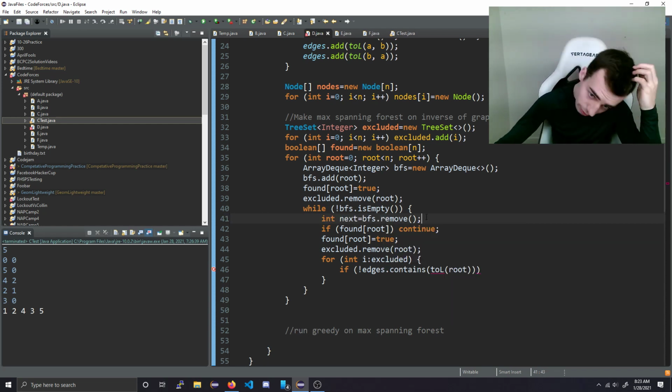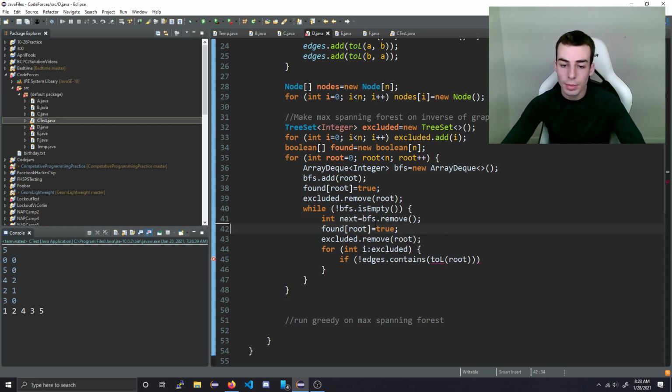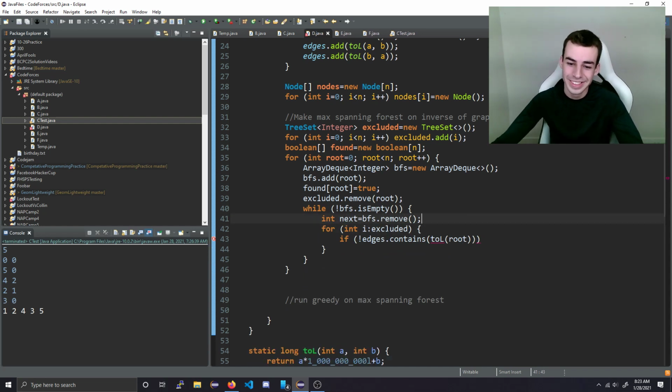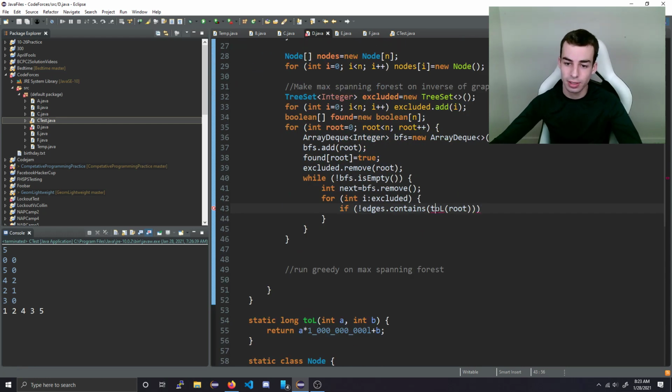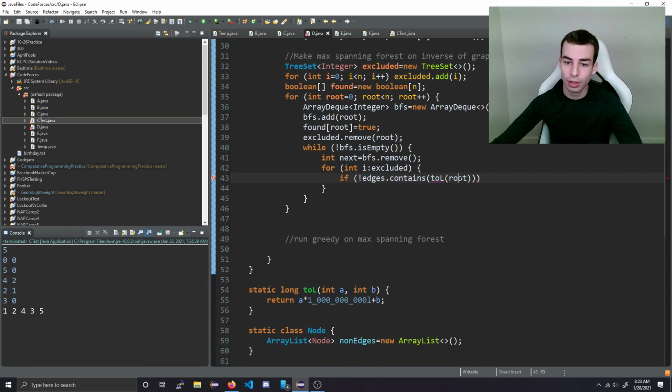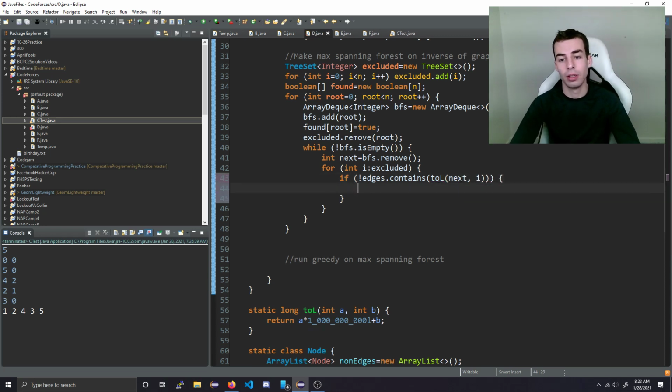Okay, so for int I in root, so if not edges.contains from next to I, then we want to try and add this edge. So then we can reach on the int graph.